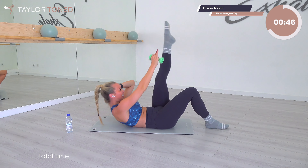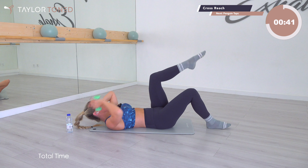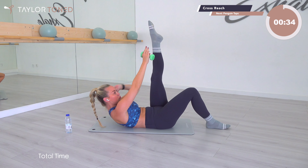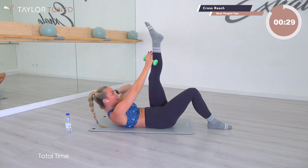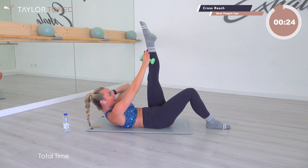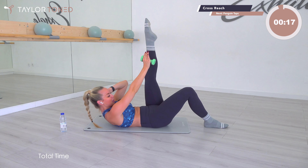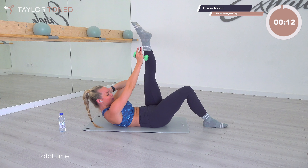Lift it, curl it, lower to the floor. Come up, come down to the ground — two more. This time we're going to lift and hold. Reach the fingertip to the ankle, hands supporting the head, try and tap that ankle. Head, neck, shoulders are away from the floor. Up, tap. Up, tap. Lift it up, reach the weight to the ankle, get the head, neck, shoulders away from the floor, crunching over into that oblique.